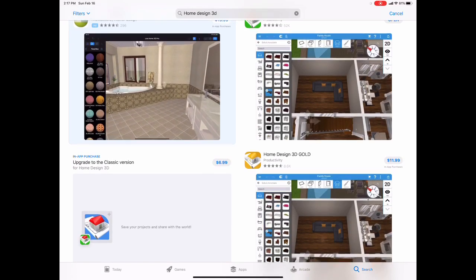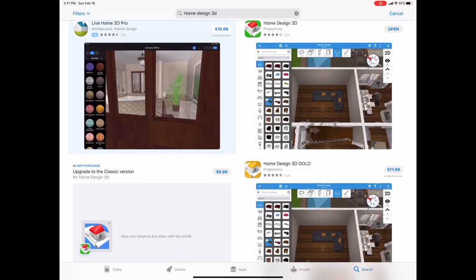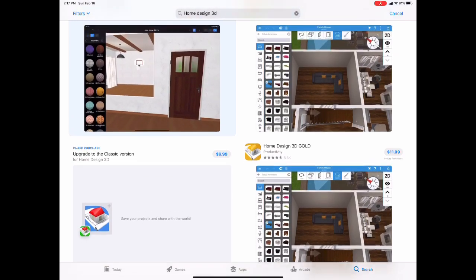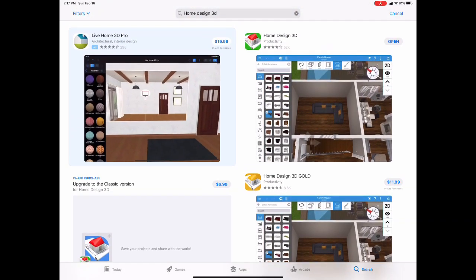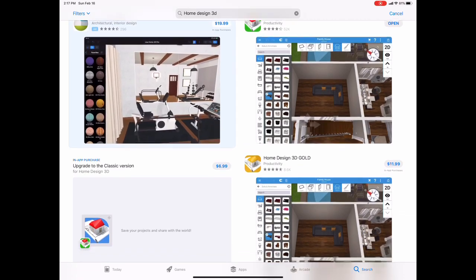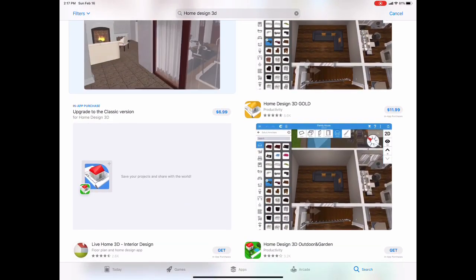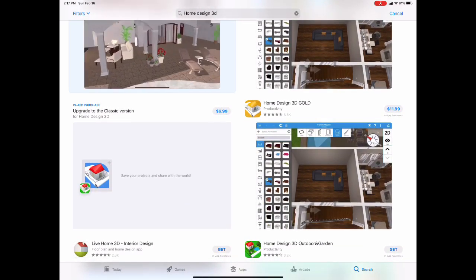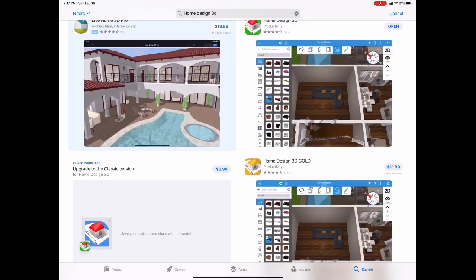Hello there, everyone. So, this is a little different than normal, right? I actually wanted to show you this program because I know how much you love to play Sims Freeplay. Yet, we have a lot of frustrations. And yes, Sims Freeplay is my favorite game, obviously, or I would not have this channel.